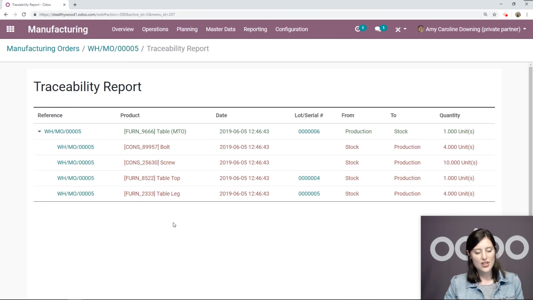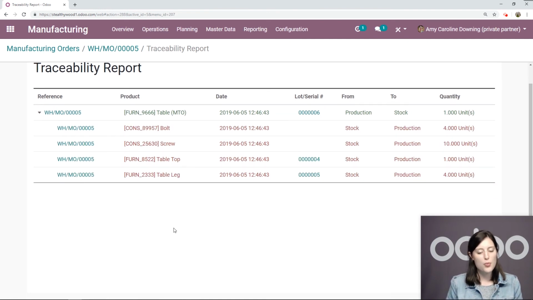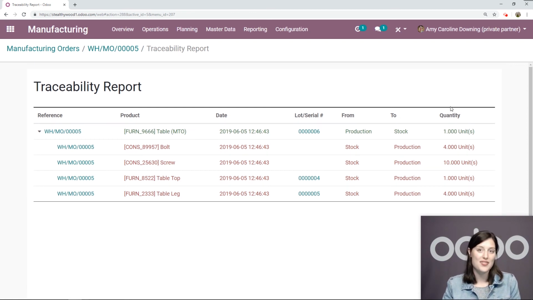Okay, I'm just going to click down here. All right, I see all of the products we used and the exact time and date that we used them. Okay, if there are lots and serial numbers, and we have other information here as well, how much we used and more. So how cool is that? As you can see, it just took a couple of minutes to set up the routing and the work centers, but once it's done, everything else just seems so easy. With Odoo, it's possible and it's so convenient.